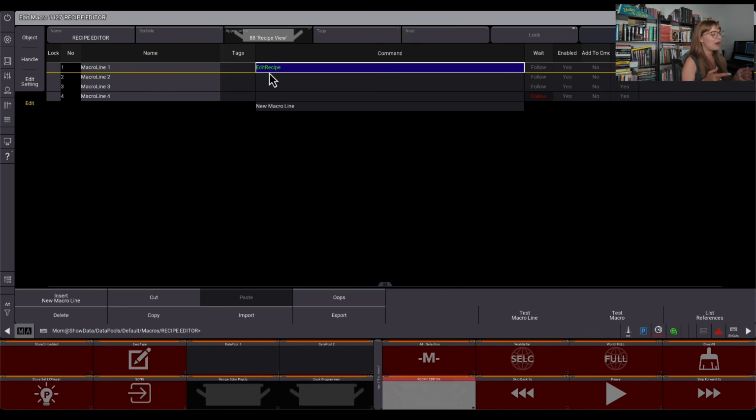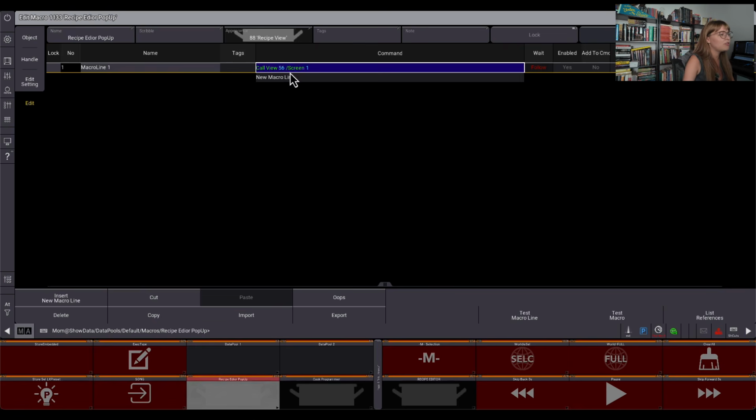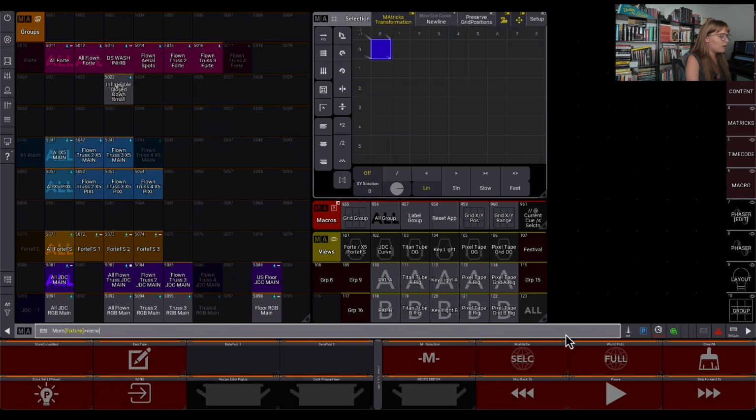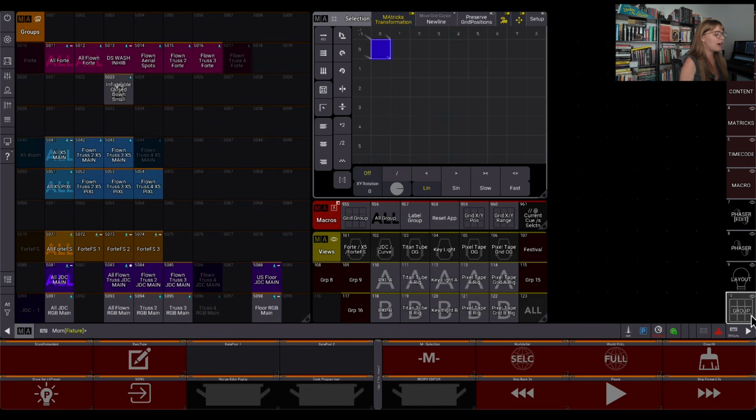But having this macro handy was really nice. I didn't find myself using the edit recipe window a lot, but if I did need it up, it's not something I've programmed with before, so it wasn't in my views and I didn't really know where I wanted it. I actually found that I really liked it just on the X key. If I hit this macro, it would call this view 56 into screen 1, and that would allow me to see the edit recipe editor really quick. I could glance at it, double check it, and then go back to whatever I was doing by clicking on a view. Having that at the click of a button where it would always pop on the screen, I liked that too. I don't know if I'll keep programming that way, but it worked for this show.